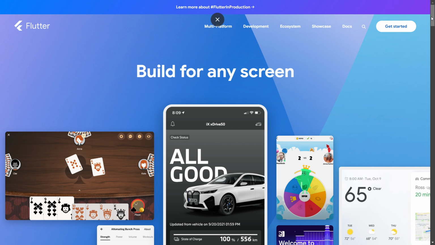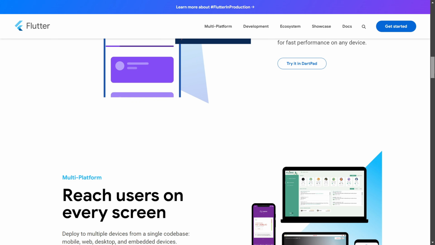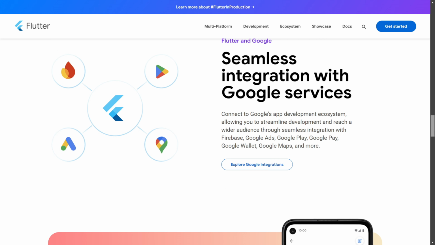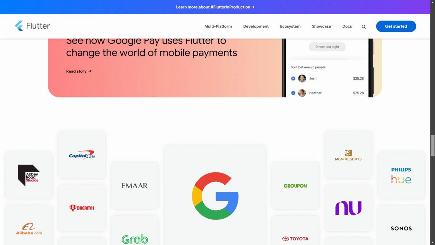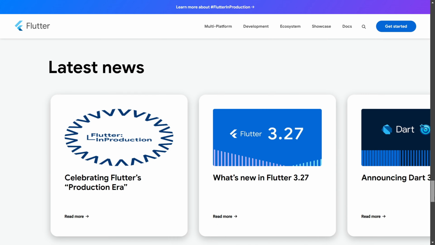Clearing a Flutter project in Android Studio is pretty easy, actually. You can use the flutter clean command to remove temporary files and directories that Flutter generates during the build process. It's totally fine. You can open your terminal in Android Studio or even VS Code. Just type flutter clean and that's it.